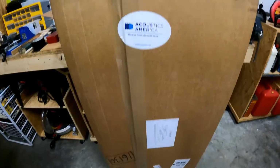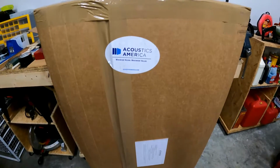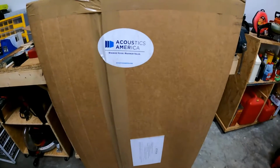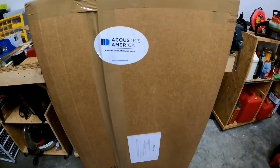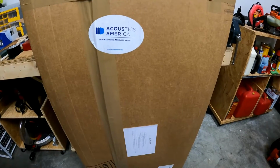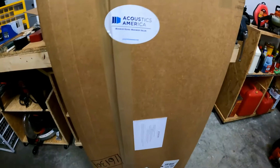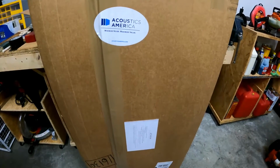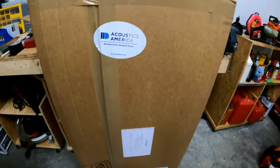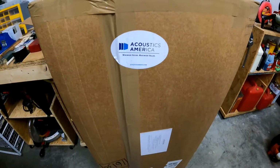Okay, I ordered this item from Acoustic America. We're trying to deaden the noise in an echoey area. Hopefully this works out. I ordered 10 panels, 48 by 24 by 1 inch, and also the mounting bracket to mount this on the wall. I have never done this before. It looks easy to install. I'm going to see if it is that easy.